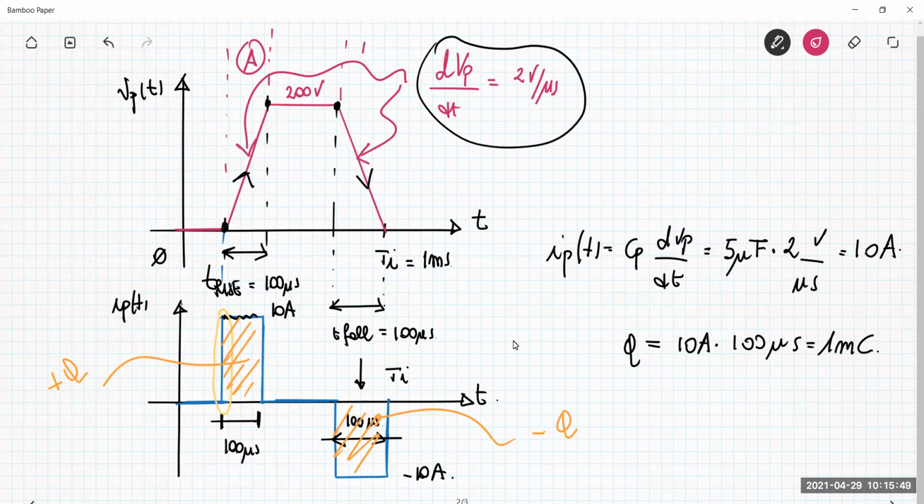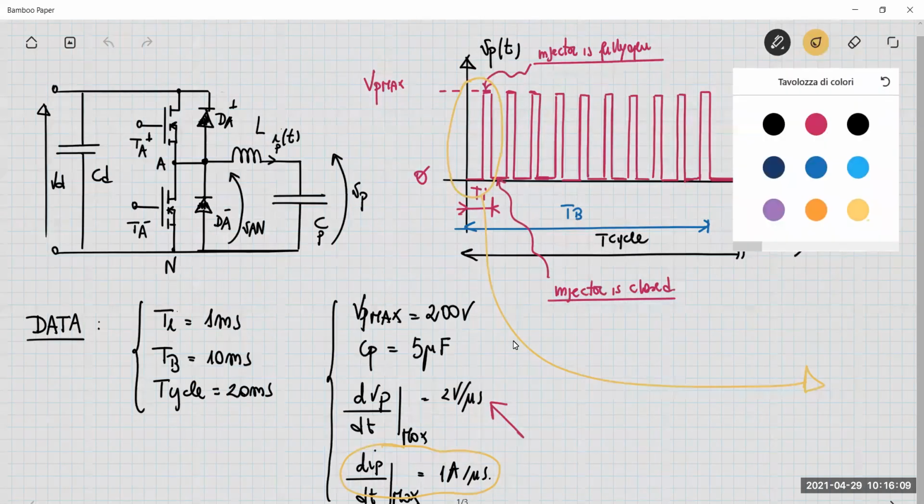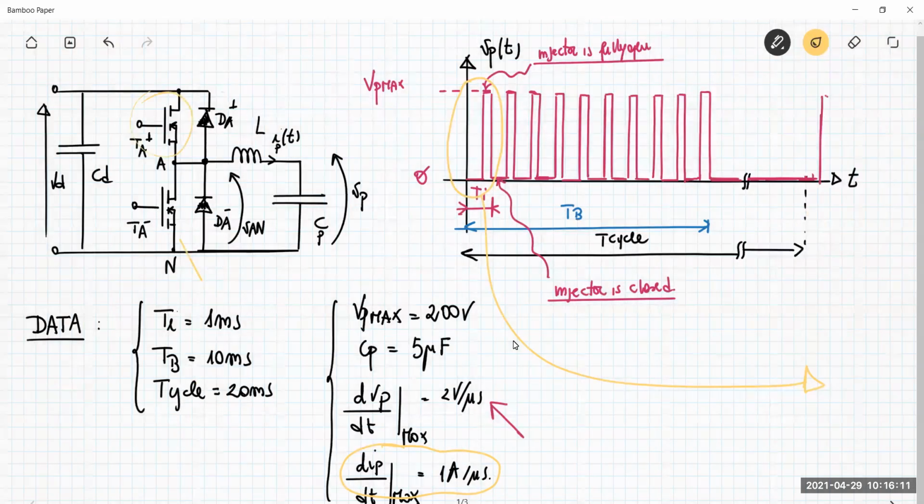The phase B is this one. The phase C is this. Okay. So during the energization phase, we are providing energy, so we are in a buck operating mode. And in that situation, we are using the TA plus transistor here, but we are not using TA minus. TA minus could be left open, for example.